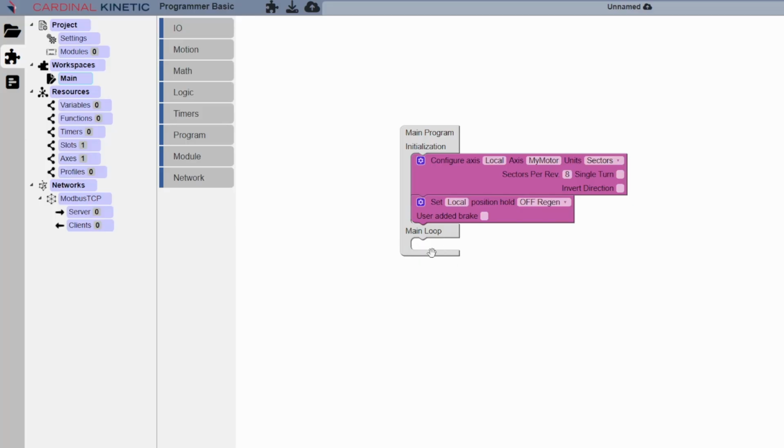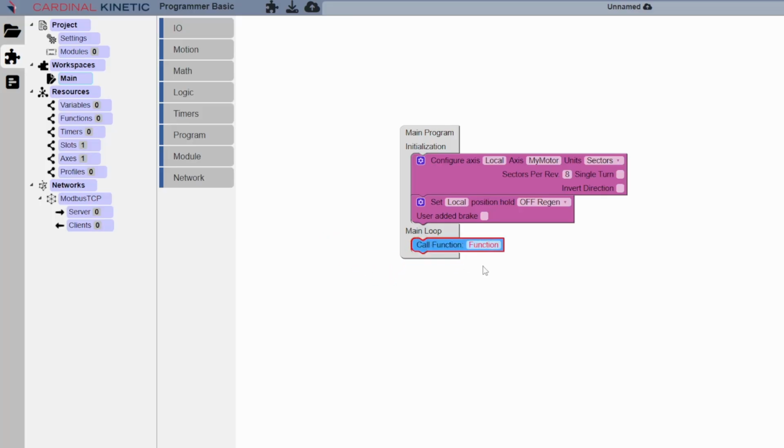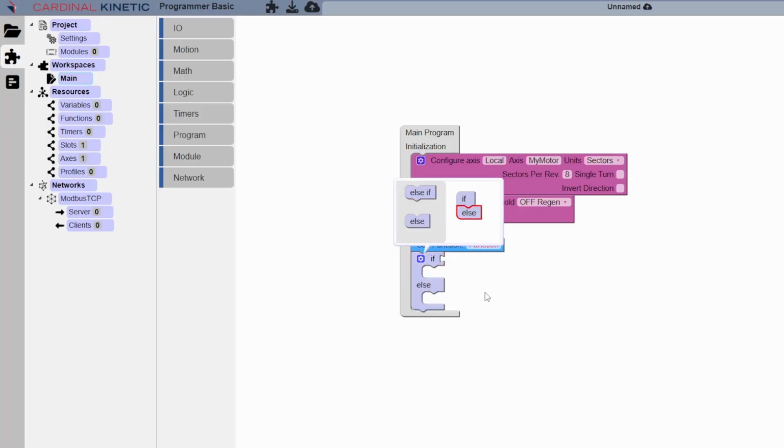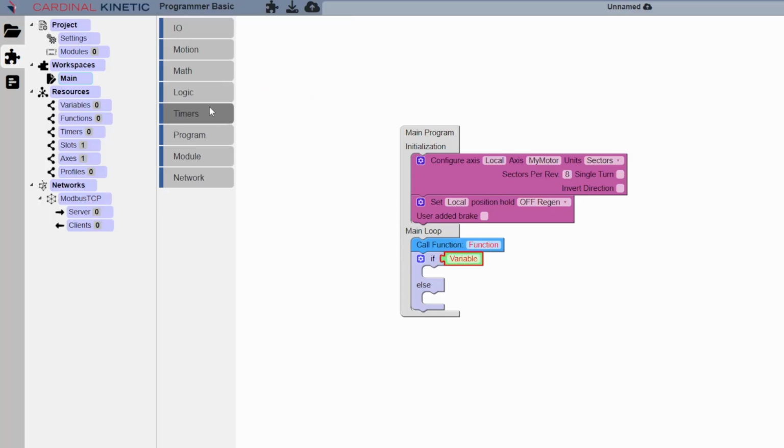Now onto our main loop portion of the program. First, we'll add a function call block from the program category, which will always be called at the beginning of our program's loop. Then an if-else block, which we will click the little settings cog on to expand our block to fit our needs. We want it to be if-else. Let's add to the if-else block now a variable block to determine the if, and 2 motor command blocks.